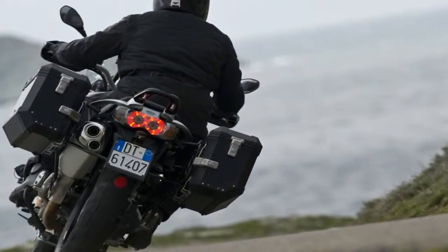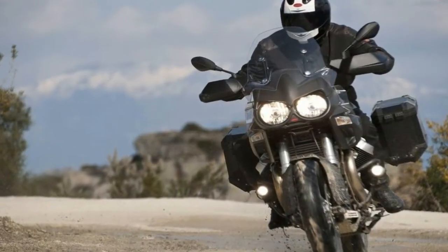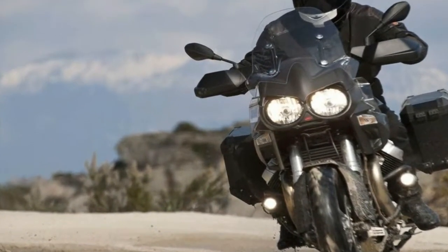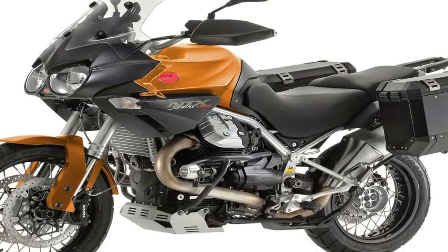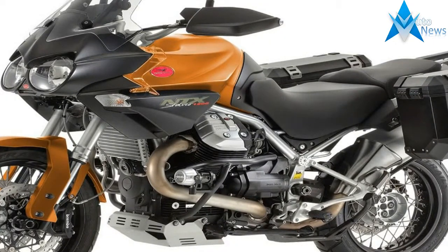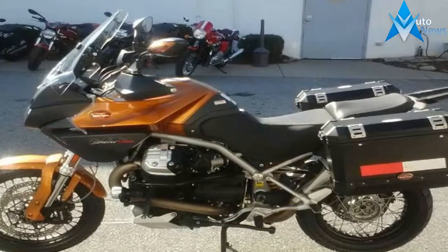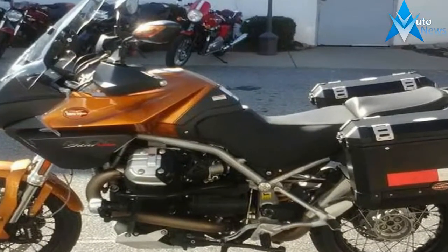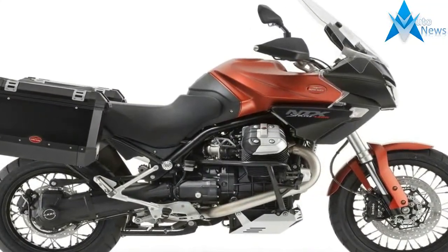Nearly every major player in the AU and Asia has something for the dual sport and adventure market, and even the once niche adventure tour genre is starting to get crowded, so the designers had their work cut out for them. They compounded the pressure by naming the thing after a stretch of road in the Stelvio Pass, Italian Alps, long used as a proving ground and known by driving enthusiasts around the world. Presumptuous? Maybe, but we're fixing to find out.